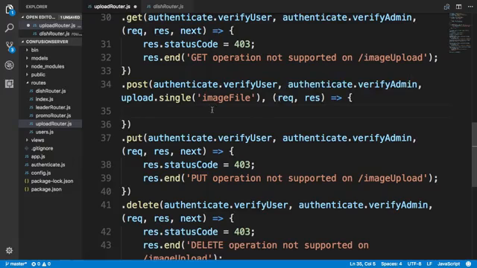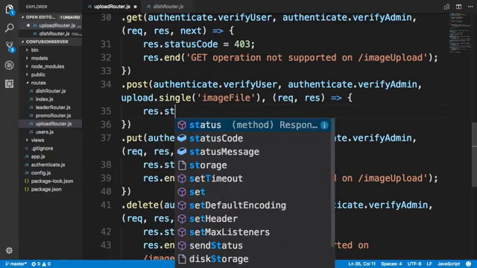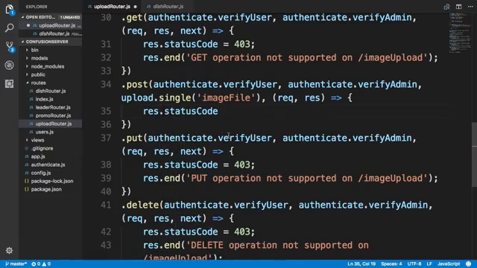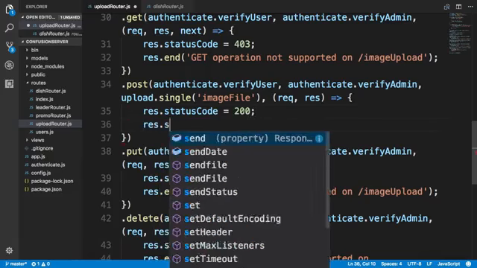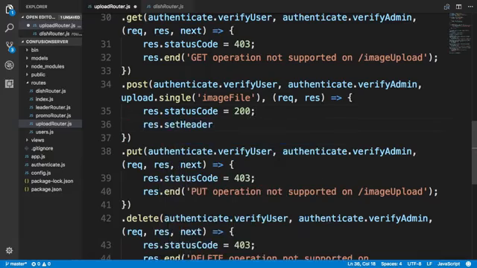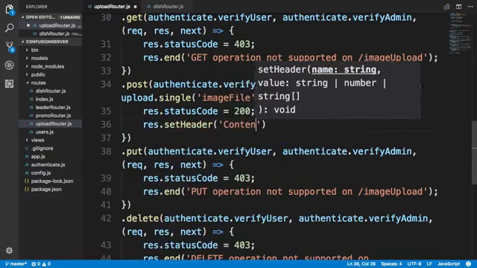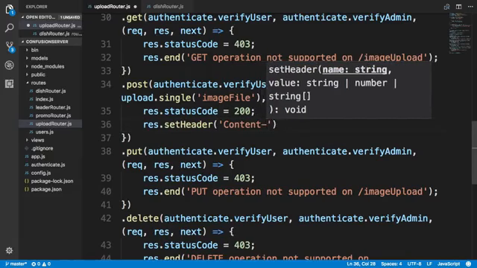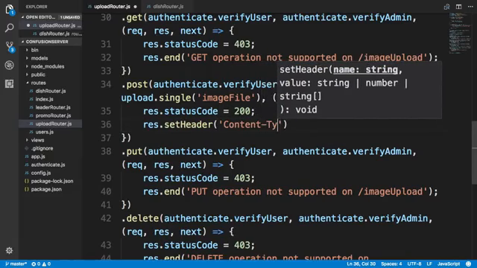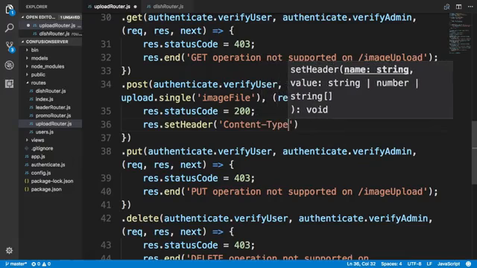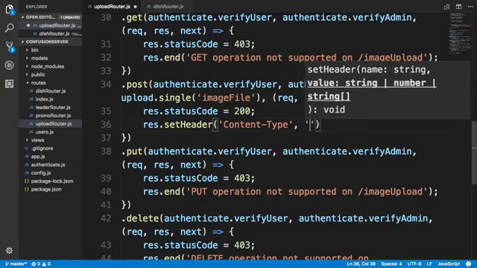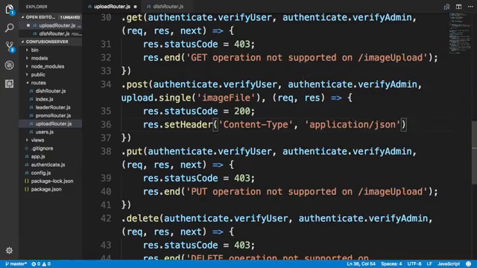So at this point, we will say res status code is 200, and then res set header content type application JSON.